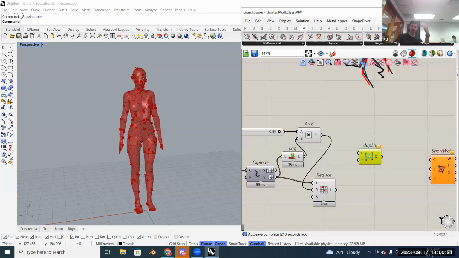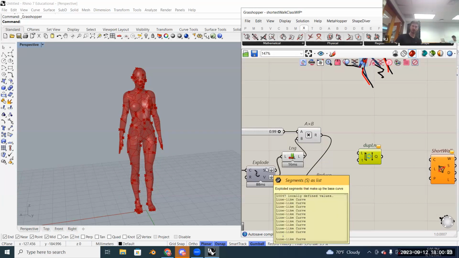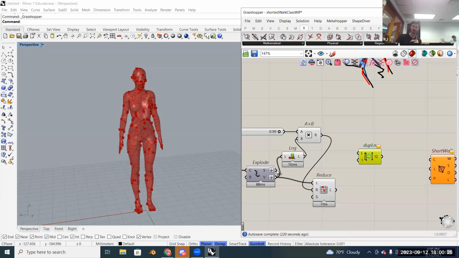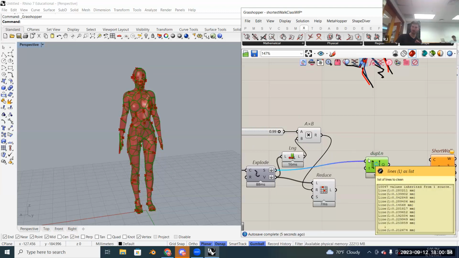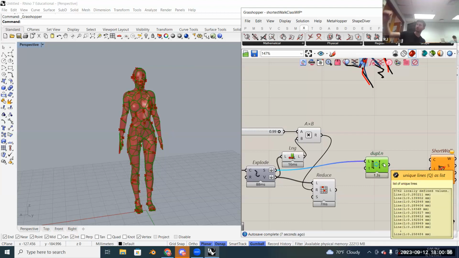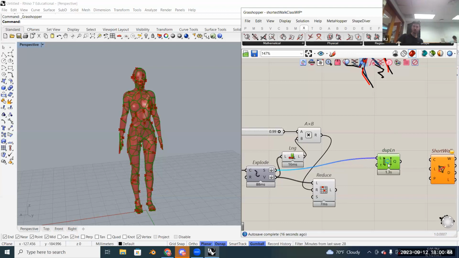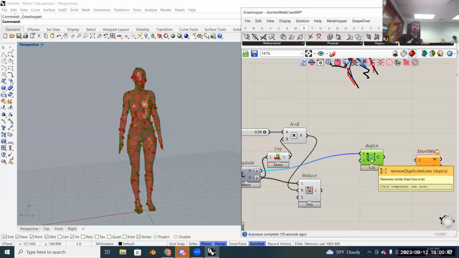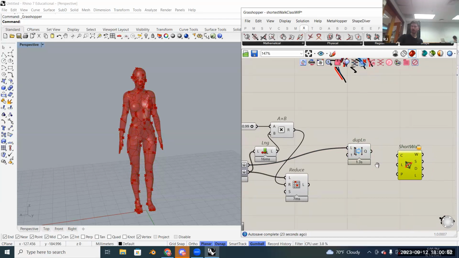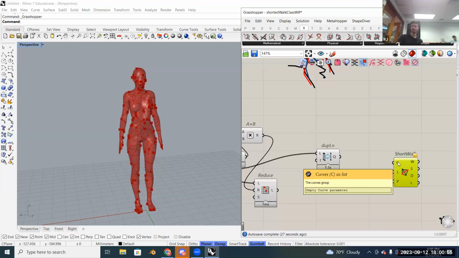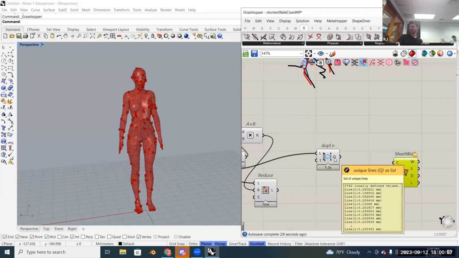So with this component, again, we flatten both of the outputs from the explode, so the segments and the vertices. If you haven't done the segments, do that one as well. We'll take the segments and go into this first input here. This is just the list of all the lines that we want to clean up. So we plug that in, that's all we have to do. And you see, I was almost correct. We've narrowed this down to just 5,700 lines out of my original over 10,000. So there was a good 4,000 that were just the exact same line over top of each other. In cleaning that up, it should allow us to have a cleaner workflow from here on out.